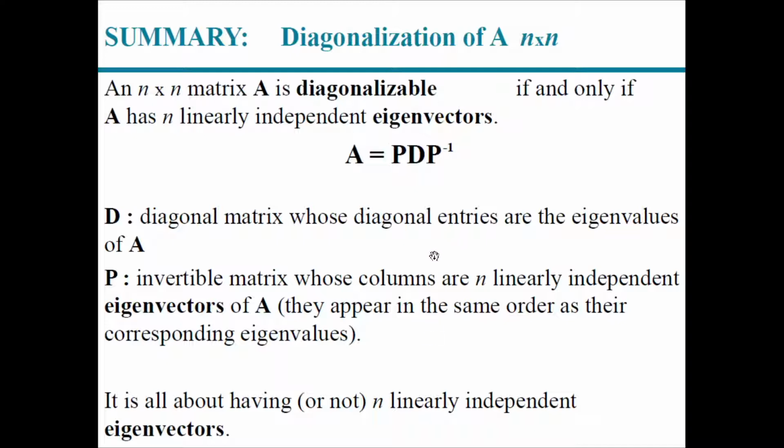Actually, it's just building matrix P and D. Matrix D is diagonal. It contains eigenvalues. So that one is easy. Eigenvalues are always there, n of them. So D is not a problem. The problem will be P. Do we have n linearly independent eigenvectors? That's all. If we do have, then the job is done. If we don't, well, the matrix is not diagonalizable, and that's it. There's absolutely nothing complicated about diagonalization.